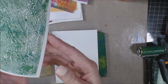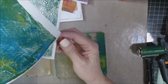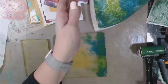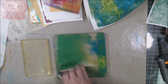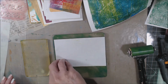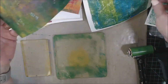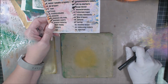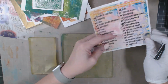So there's that texture from the cheesecloth, right? Now let's do it on something a little more colorful. I've still got plenty on here. I'm just going to add that. Okay, so now that we've done cheesecloth rather than burlap, let's do our own version of Vaseline Resist.